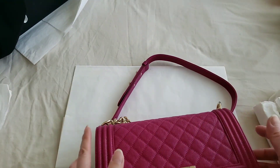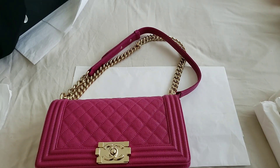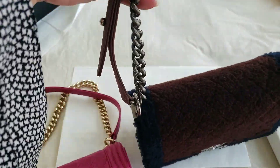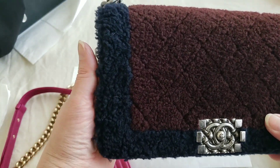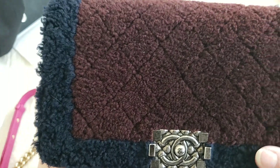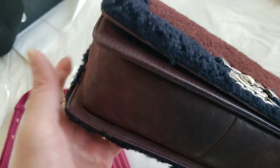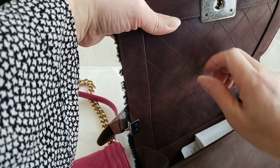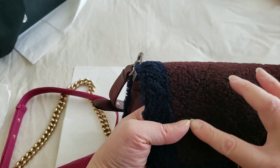As a comparison, I do have another Boy Bag to show you. This was actually my first Boy Bag — it is in a fur-like material. I purchased this pre-loved a while ago. As opposed to the new one, these are all leather on this pre-loved version, and I'll show you the inside — all leather on the interior as well, with quilting on the inside. They are all leather on the outside too.